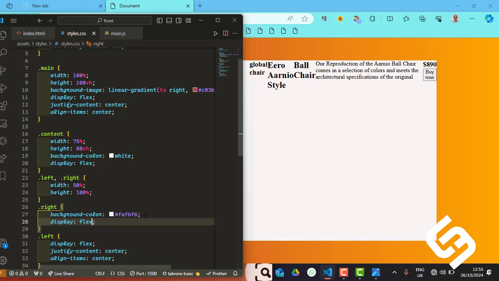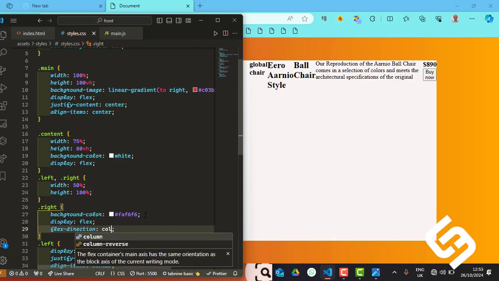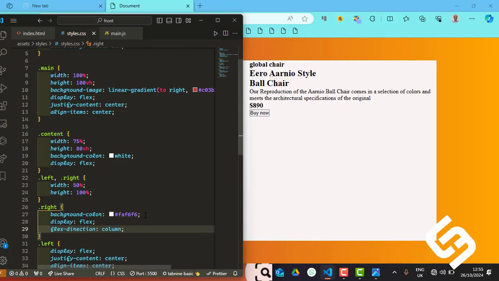Now what you will notice here is that flex automatically by default arranges your content to be in rows. So once you throw a flex to a parent container, it flexes every element within that parent container to be in a row. So we need to alter that. So we're going to say flex direction column, so that it returns us to what it was supposed to be.